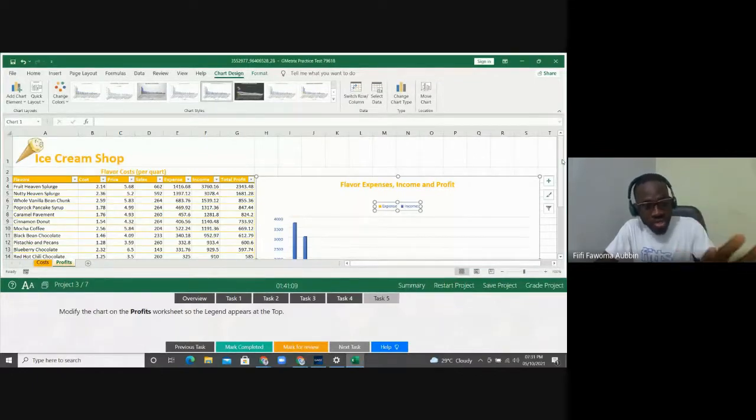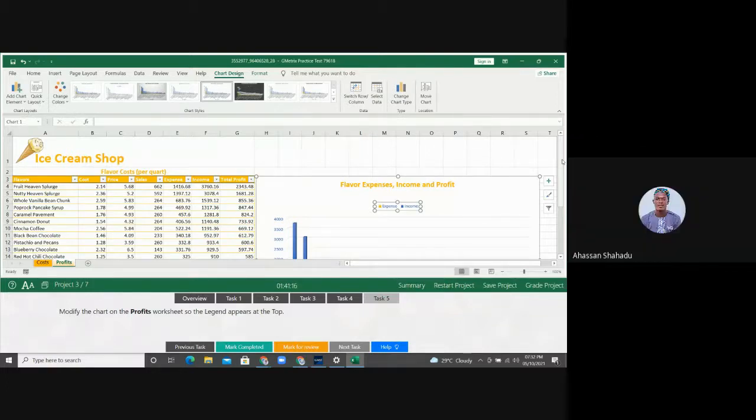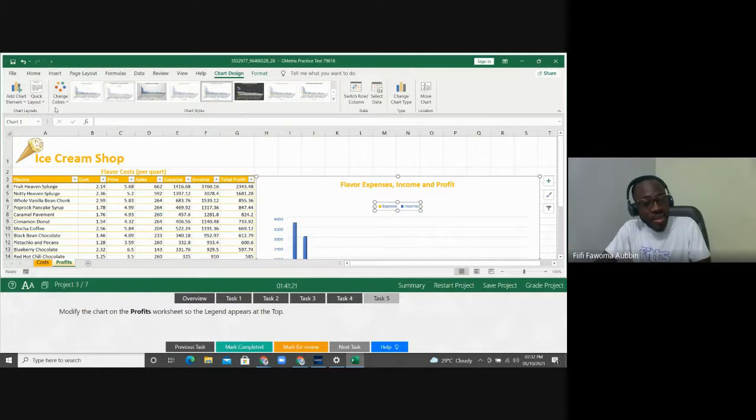You just need to understand the tabs, the groups, and the dialog box launchers. Once you're able to navigate and find the position of what the task asks, for task 5 you need to go to add chart element.